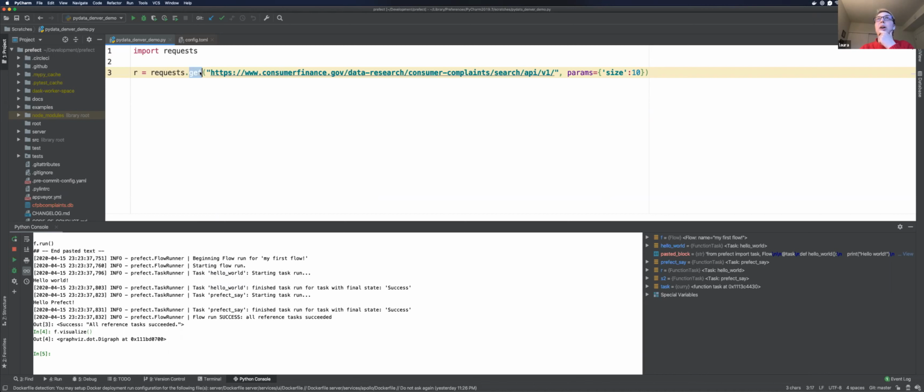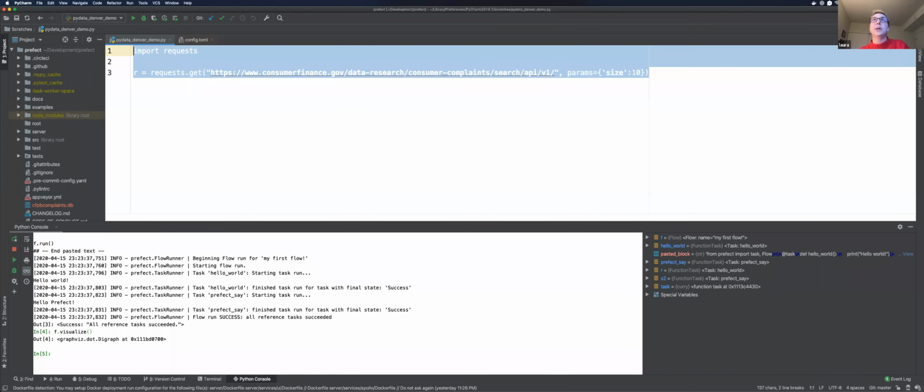We can make a call to requests.get at this consumerfinance.gov API. I'm sending this params size 10, which is going to limit what my input is. There's a bunch of other stuff for this API to make different search queries, et cetera. But I'm just doing this so we can see what this data looks like. And just for my convenience, we're still going to paste this down here so I can interact with it quickly.